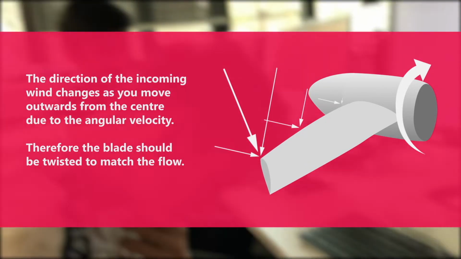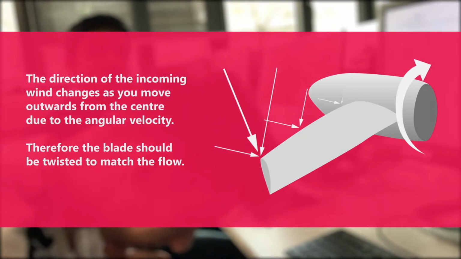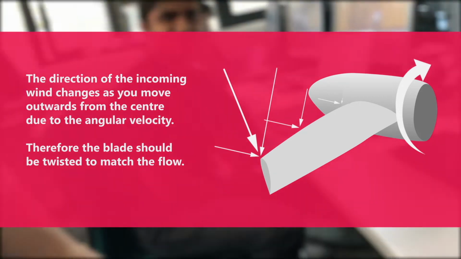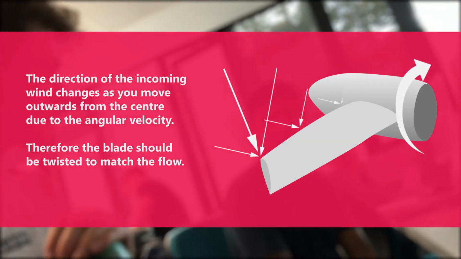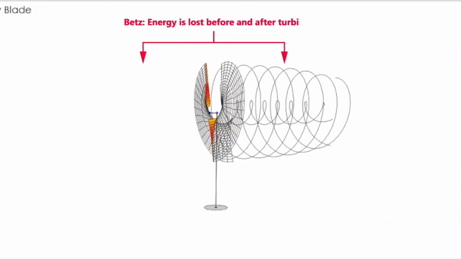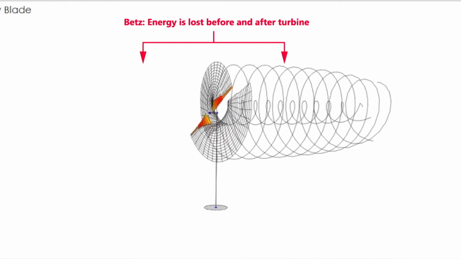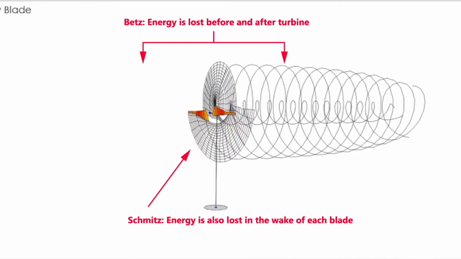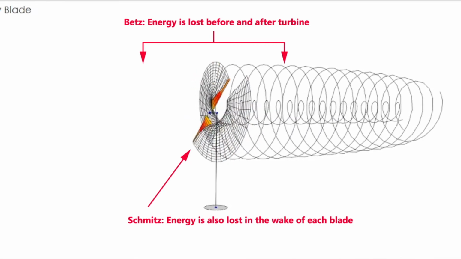Discretizing the blade, we can then use some aerodynamic theory. The incoming wind speed varies along the blade length, and the Schmitz and Betz formula give the optimal angle of attack and chord length so that the airfoil produces maximum lift and hence maximum power. The blade was then optimized using the Schmitz theory over Betz. This is because the Betz theory only takes into account the axial losses downstream, whereas Schmitz additionally takes into account the downstream swirl losses due to the rotational wake.